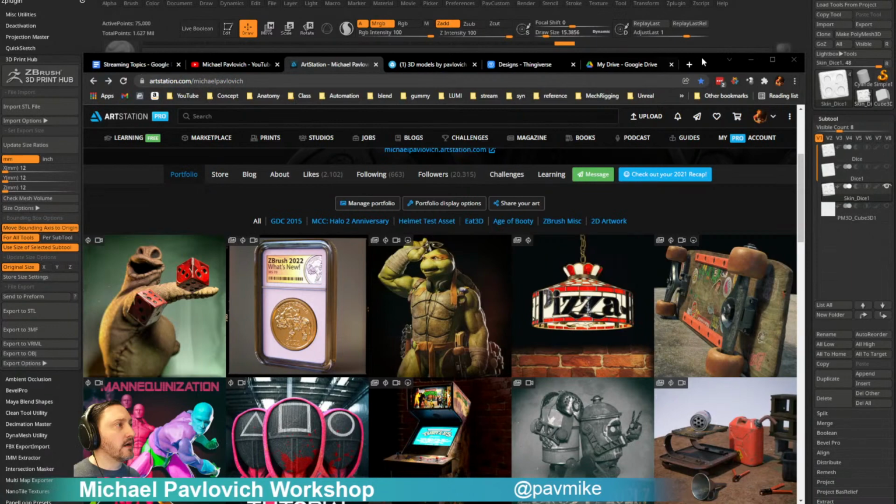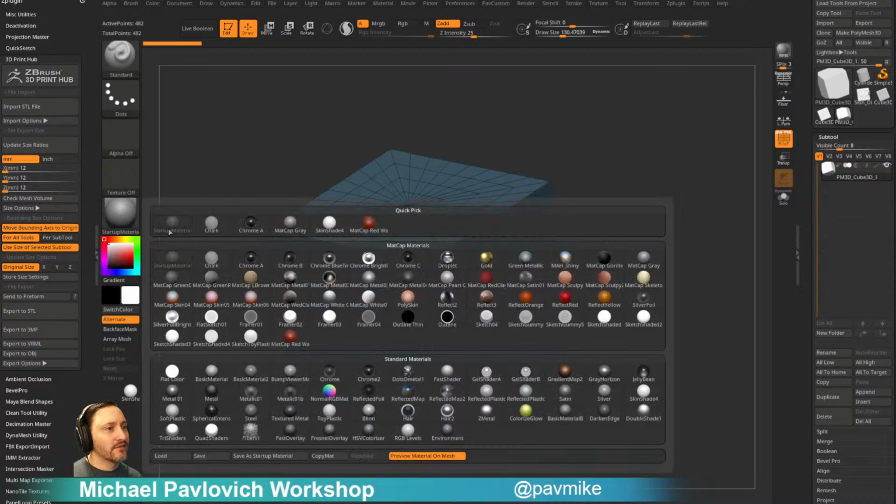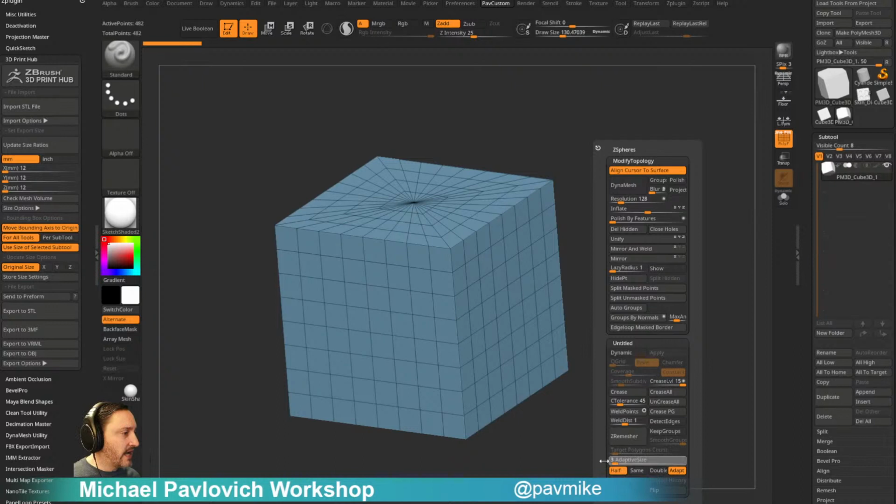So now we were talking about surface noise. We're going to go in here, grab a cube 3D, edit, make Polymesh 3D. We talked about this on my Tuesday's live stream as well, but just really quickly: X on my keyboard, zero mesh or half, depth size down to zero, detect edges, just to get nice even quads all over the place. Several ways to do that, but that's one.